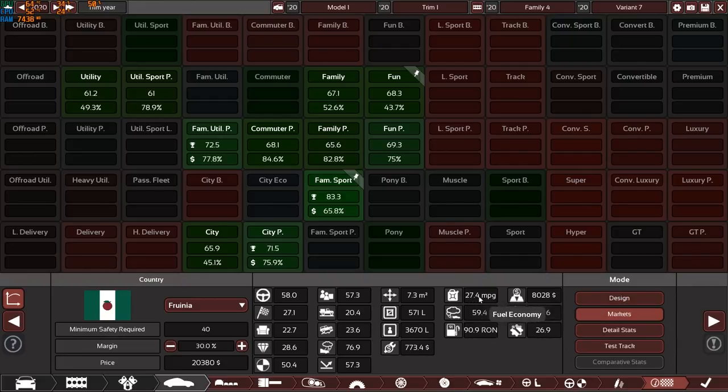27 miles to the gallon. It's not really the most efficient car ever. Of course not, because it's heavy. It's 1.5 ton of car, with only a 1.6 liter engine up front, but it's very reliable. It's very practical. It's very drivable. It's sporty. It's comfortable. Has normal prestige points for a normal car. It's safe. It's very, very low on emissions. 59 points. So it's a clean car, and that is absolutely perfect.